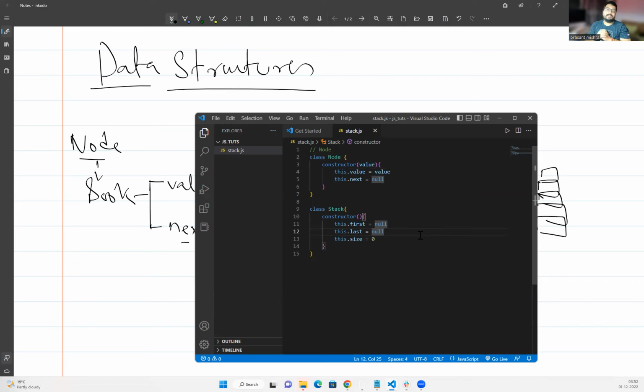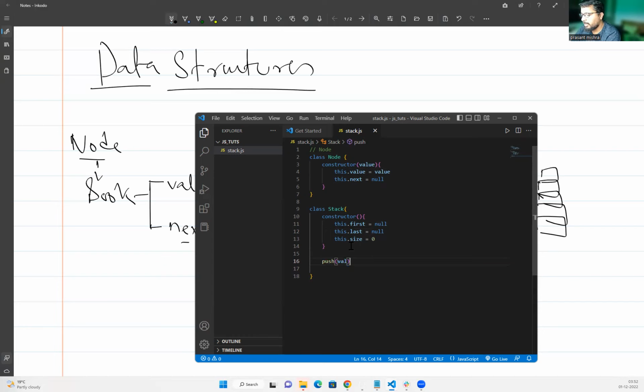Now, what operations can you do on a stack? You may push a book on top of another. In stack terminology, we call it pushing. So we are pushing things on top of one another. The first thing we'll do is define push.